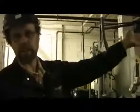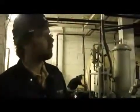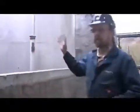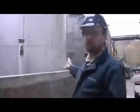From here, there's some additional filtering and cleaning of the fuel, and once it's completely finished, it's piped outside to a small tank farm that we have here, which we can then distribute to trucks that come in and get the fuel and deliver it throughout the western part of the state. We've got a number of tanks here that contain biodiesel. Some contain vegetable oil that's heated, that goes into the biodiesel production.